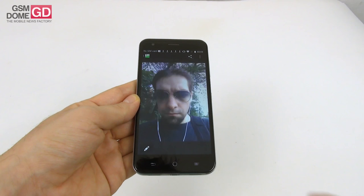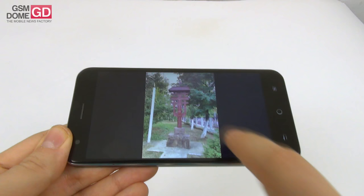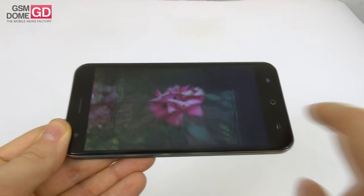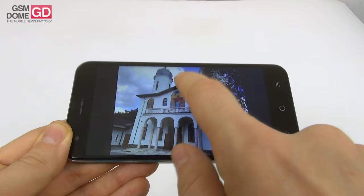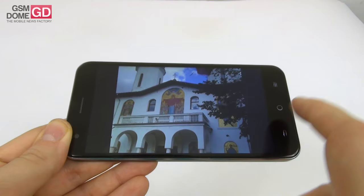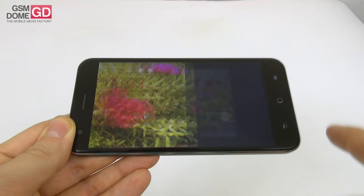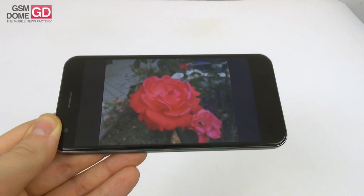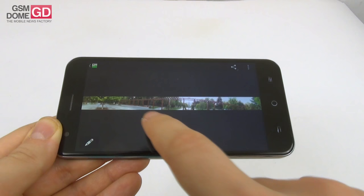We start with selfies — a bit on the blurry side and a bit washed out, also unimpressive. However the pictures have good texture, though HDR tends to make everything washed out and too white. Nice texture and detail in flower close-ups, but images tend to be artificial looking with colors that are not well calibrated or realistic. Details in close-ups were quite good but the sky looks unrealistic, artificial and over-sharpened. When zooming in the details remained quite good.